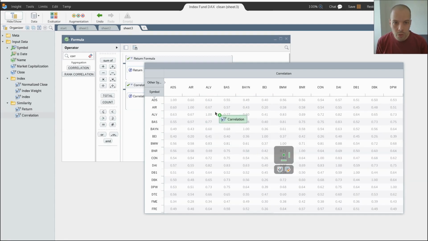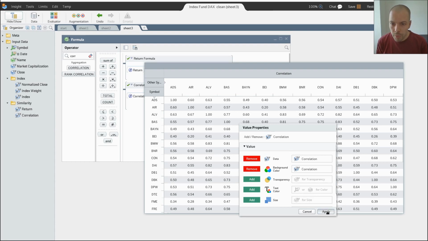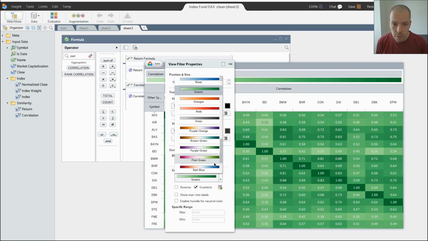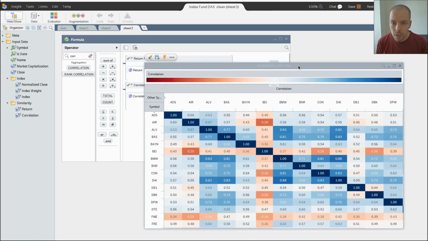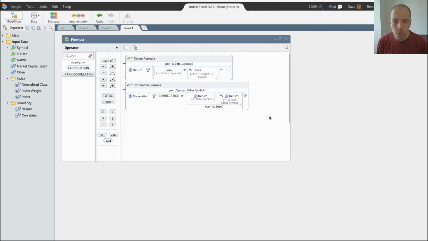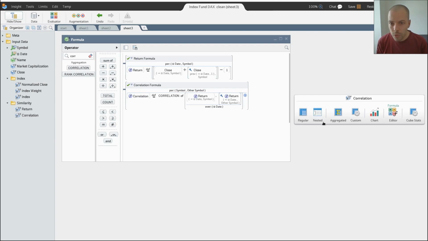We can also turn this into a little heat map by coloring the fields. Maybe I should use two different colors here. And we can also look at the histogram of values.